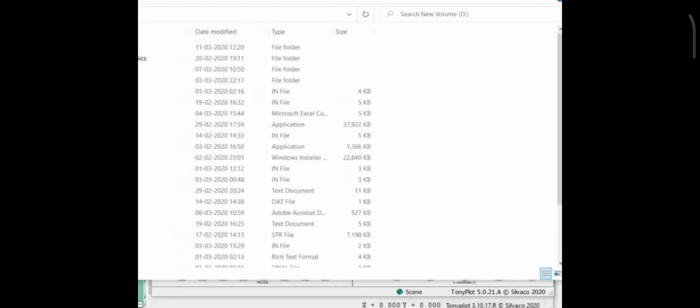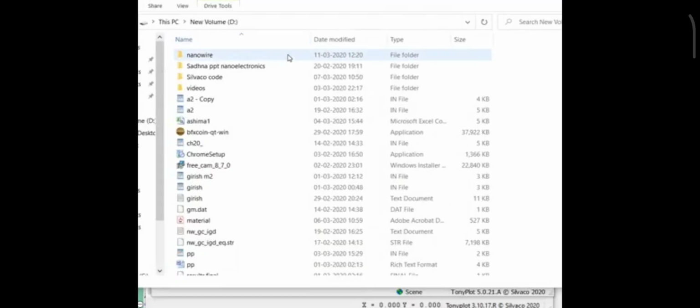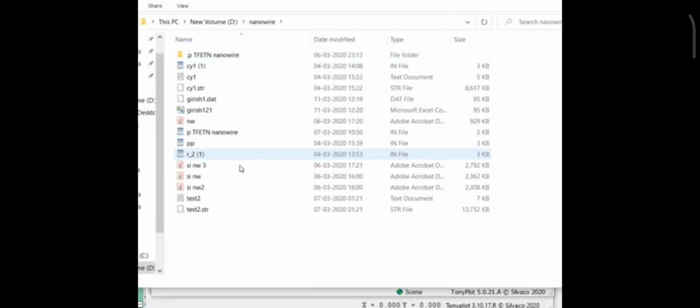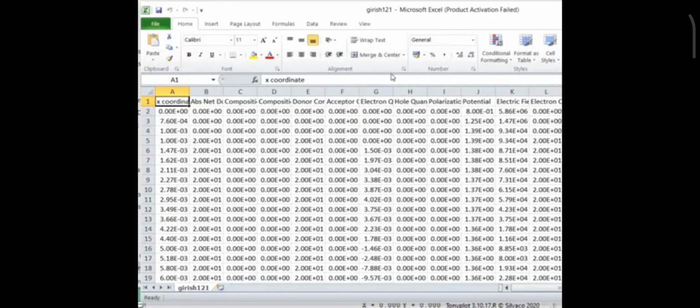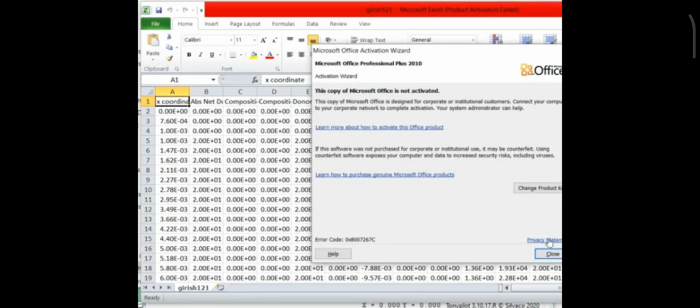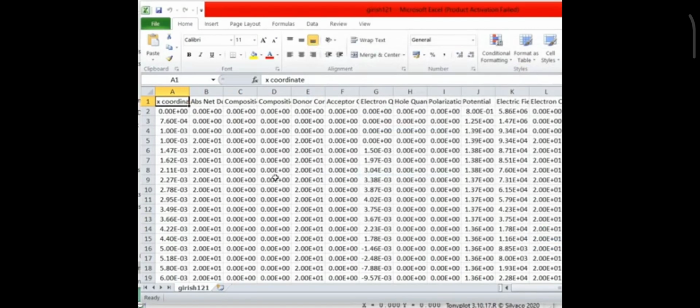Now go to the nanowire, Girish 12. This is the Excel file. Open it. You will get all the values with respect to the horizontal axis of the channel.